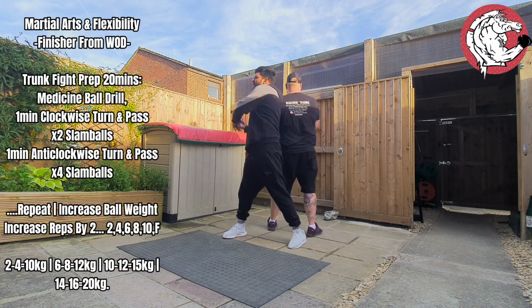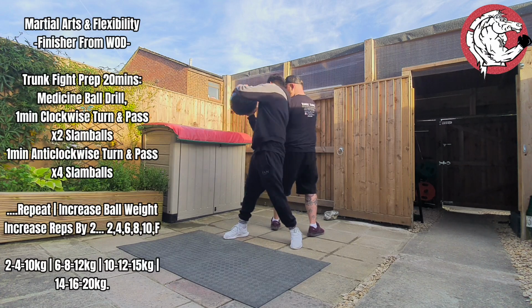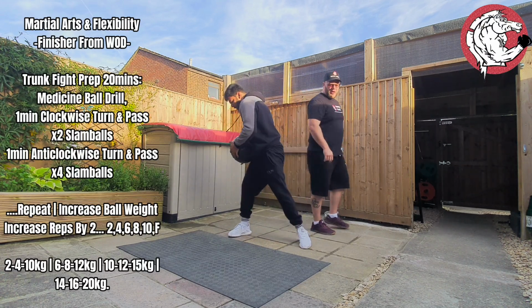Yeah. 12 slam balls after this minute. That's it. Keep it moving, keep it moving. Yes, mate. It's only 15 kilograms. That's it. Give me 12.